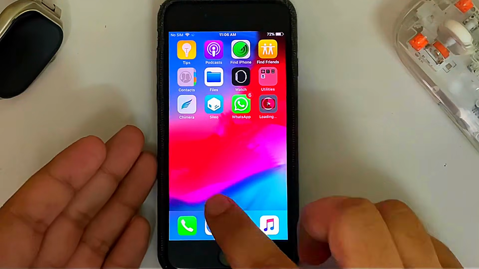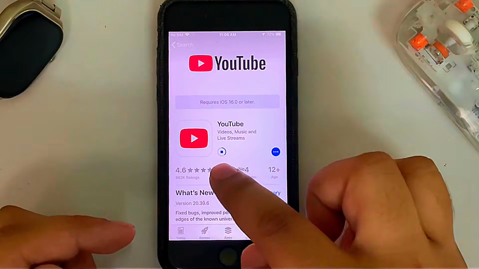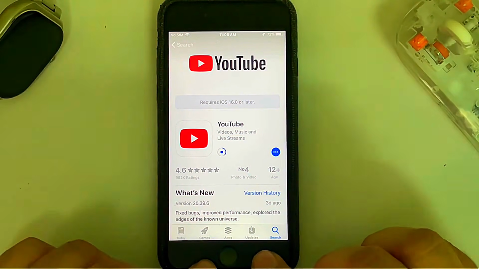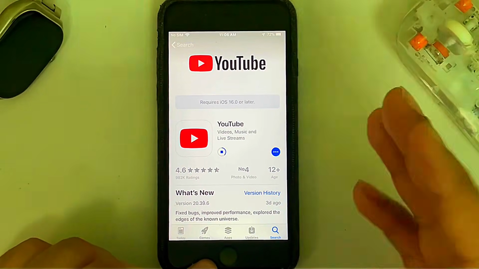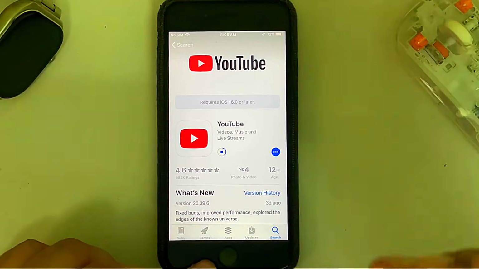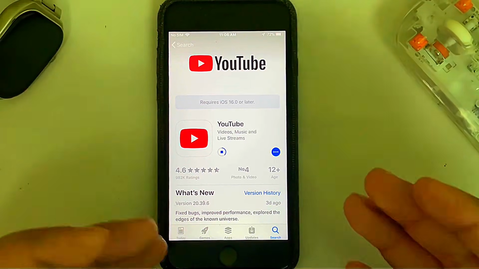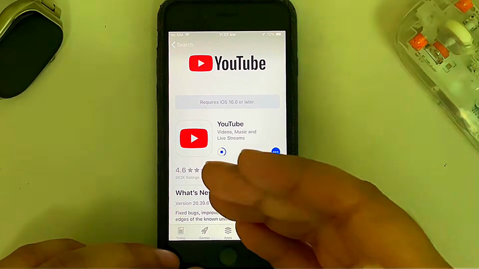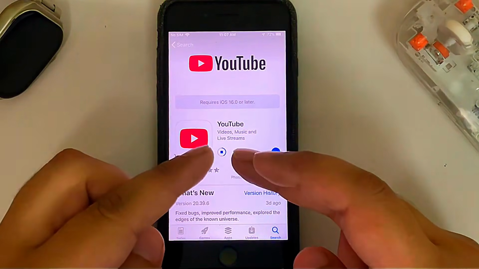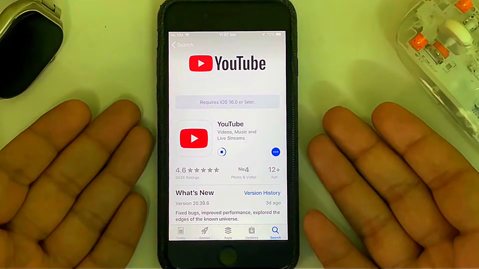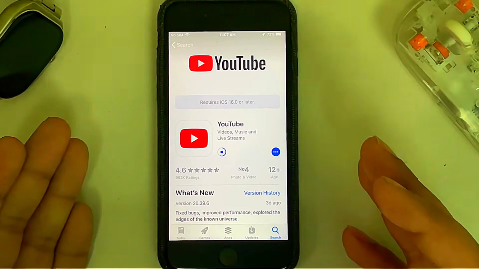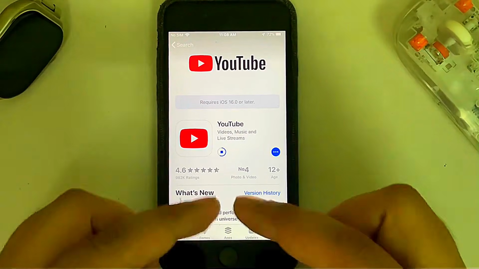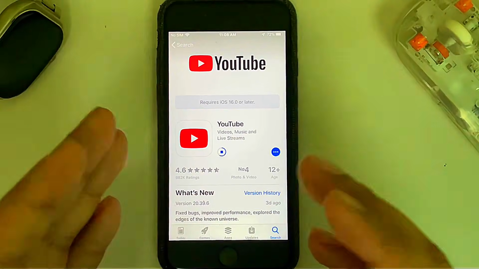While it gets installed, one more thing: if you do not see the cloud download icon, the solution is simple. You can use the same Apple ID on a compatible device with a compatible iOS version once and get YouTube on it. Then you can use that same Apple ID on this older device, search, and you will see the cloud download icon here, and then you can get the last compatible version. And if you don't have a newer compatible device, you can use an alternative method from the description to get that cloud download icon.